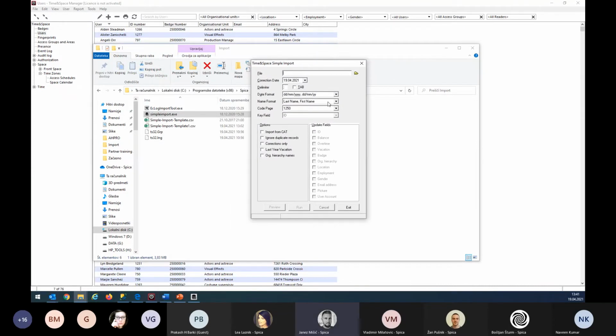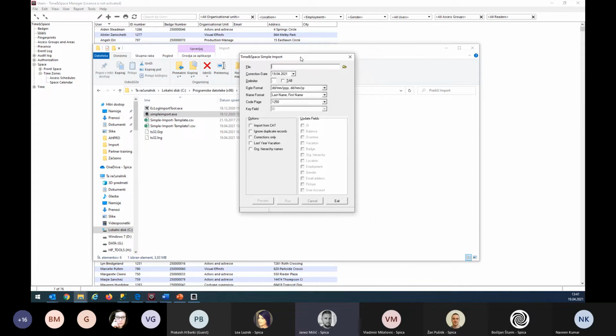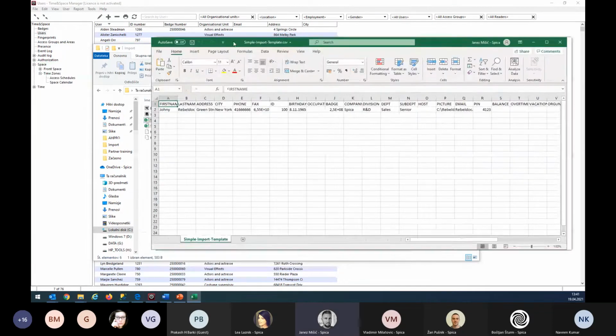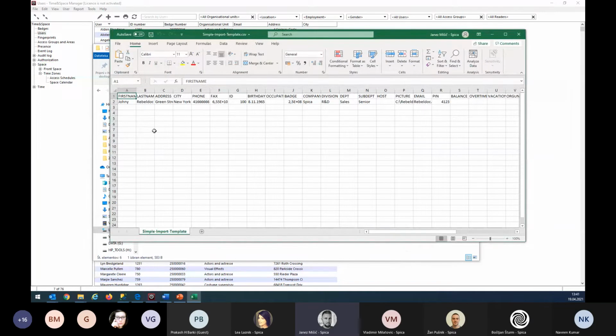If you are making corrections to your existing users, you have to make sure that you select corrections only when you are using the simple import. And then here on the right, you select which fields you are updating. Here is the pre-prepared template that Uroš also used.